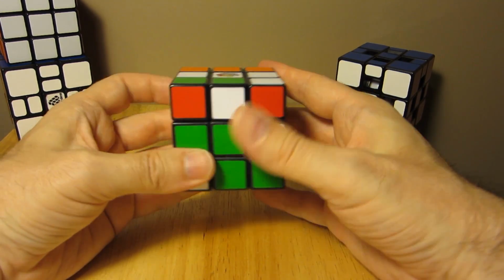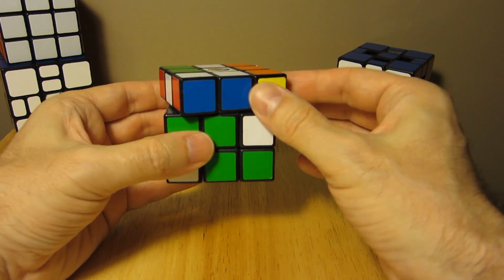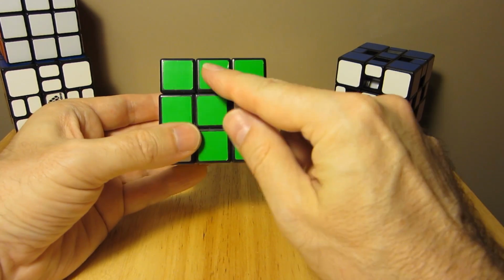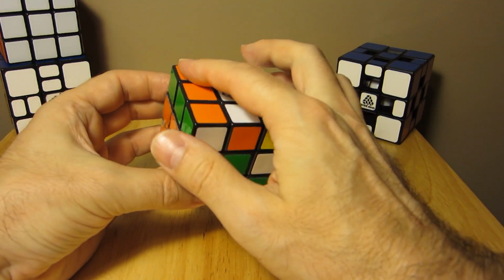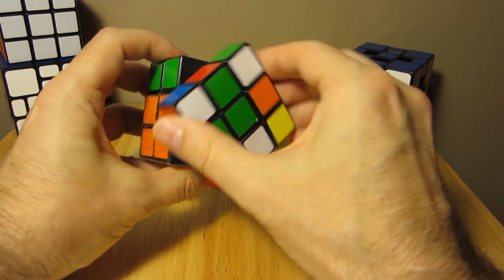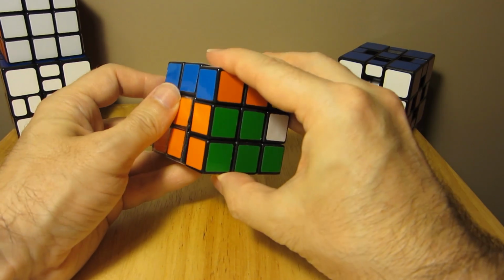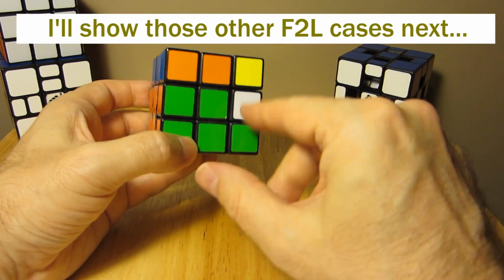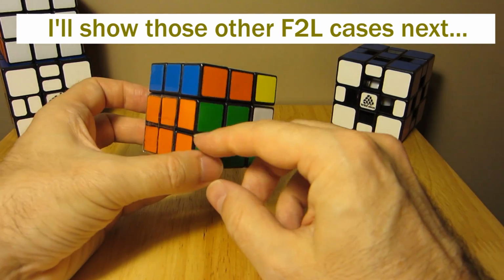Now this, because we can't turn the left side, we're going to have to insert it somehow using the front face. So if I turn around, the colors match up, so that means that all I have to do is turn the edge off to the side, turn it up, and then we can turn it in. And again, there is another case where you end up having to turn the face all the way around and insert from the other side, but that's fine, we got that in.